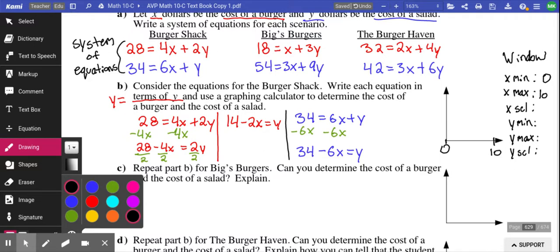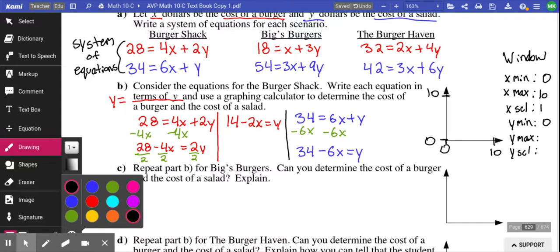And when you put that in your calculator, what you're doing is creating this graph like I just did, like the 0 and the 10 that I put on that x-axis. The scale is what you're going up by. I just like to always count by ones. It just makes my life easier. Y minimum. If you think of y as the cost of a salad, what you're really saying is what's the minimum cost of a salad? Well, the least you could charge for a salad would be $0. So your y minimum should be 0. Y maximum, the most that you could pay for a salad, I think probably $10 would be a pretty expensive salad. So you can do that as your price of a salad.